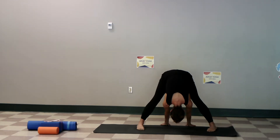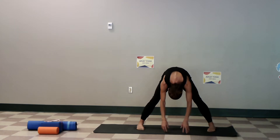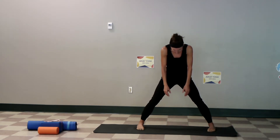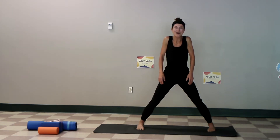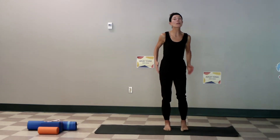Relax your jaw, relax your eyes — nice massage for the belly. On your next breath out, just let it go. Walk your fingers back, bend the knees maybe a lot depending on your back, and then roll up vertebra by vertebra. Keep your eyes open, let your gaze go straight ahead, especially if you get a little light-headed. Roll the shoulders back.